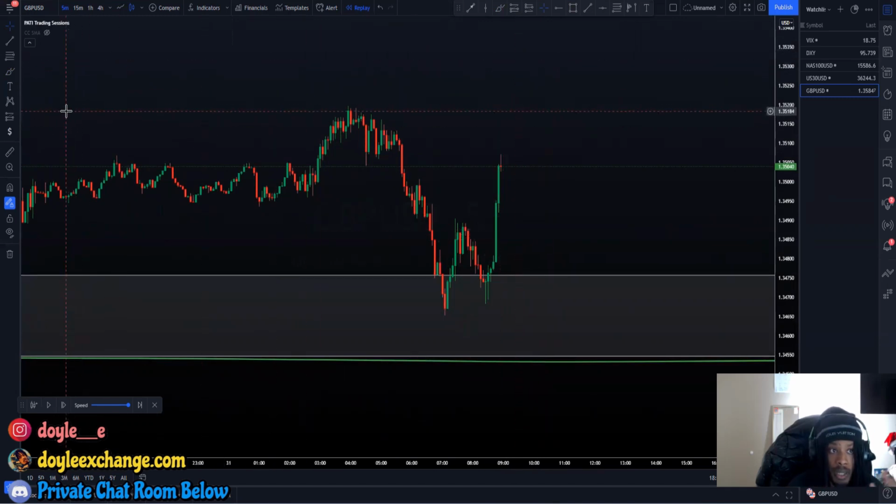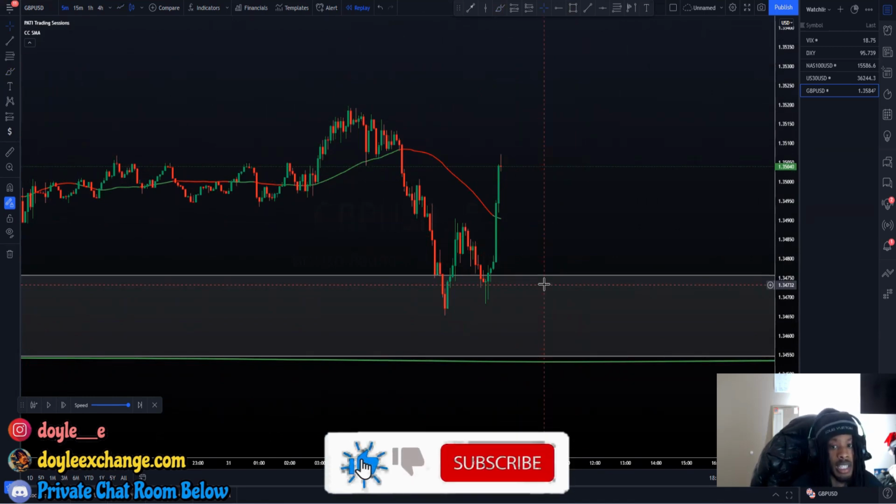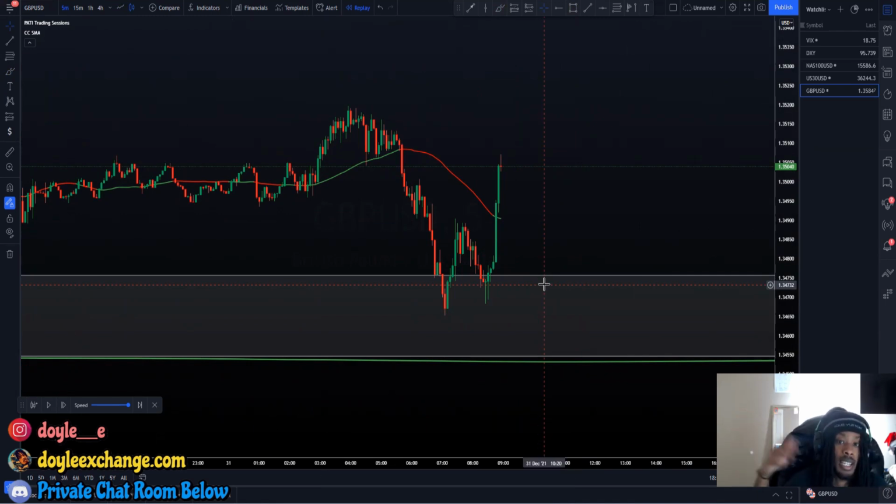And if I'm still iffy about it, I'm going to use the 50 SMA. And now we're breaking the 50 SMA. I don't really base everything off of indicators. Y'all know I don't care too much about indicators. But if you're having a hard time understanding the overall trend and you're trading lower time frames, you need to see if it's touching a key level or a zone on the higher time frames. That's going to let you know if it wants to go into that area, or if it wants to bounce off of that area.